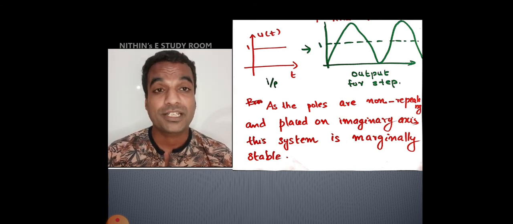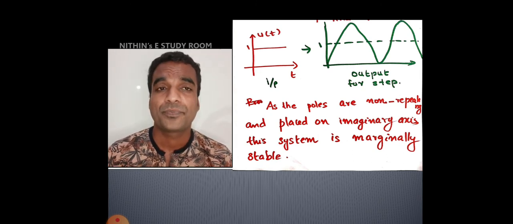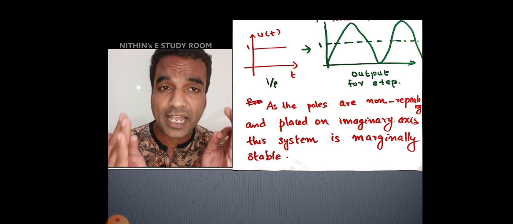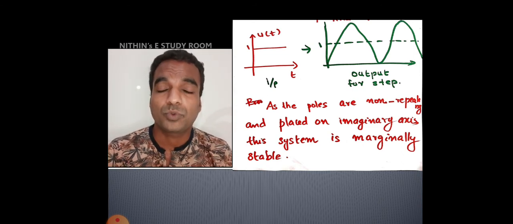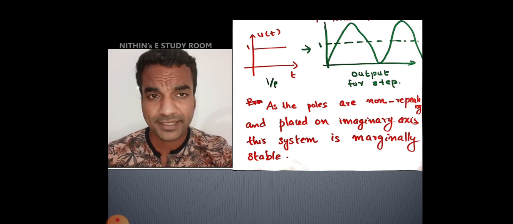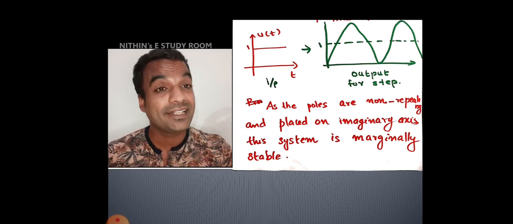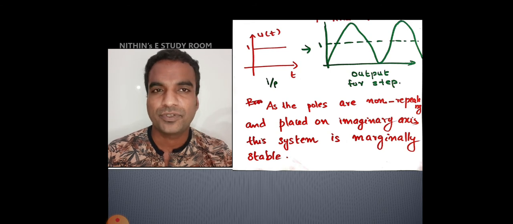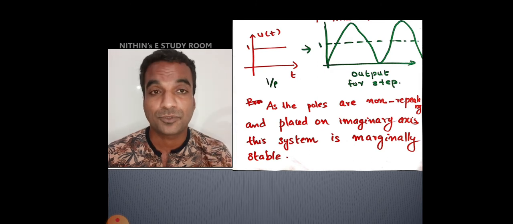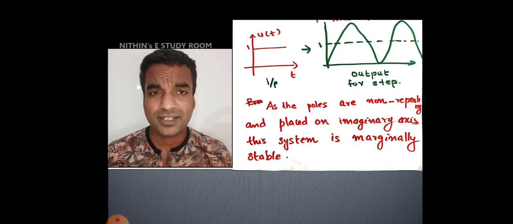For your knowledge, I am deriving only for the undamped system. This derivation exists for all the other classifications also, but I am deriving only for the undamped system. The remaining you have to work out as homework because it is somewhat lengthier. So let us derive the time response of a second order undamped control system. We are not doing it for other systems. For an undamped system, we are finding the time response by taking a step input. If the input changes, the response also changes. We are considering only step input.